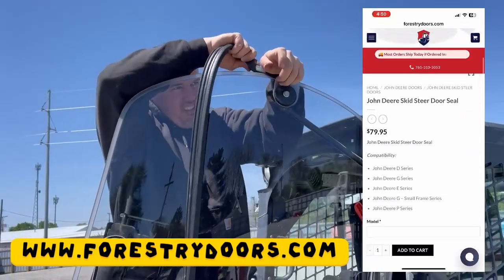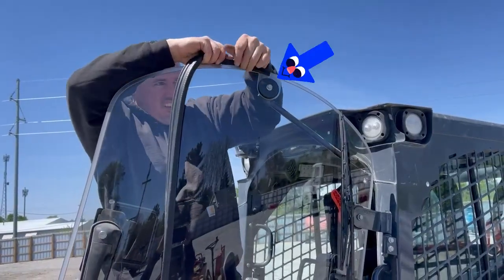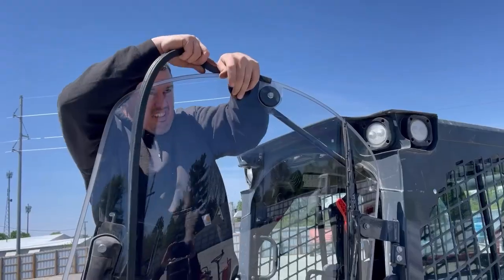I do recommend when you're installing the seal to start at the top in the center and then slowly work your way around the door. I'm going to show you a couple of different angles here.